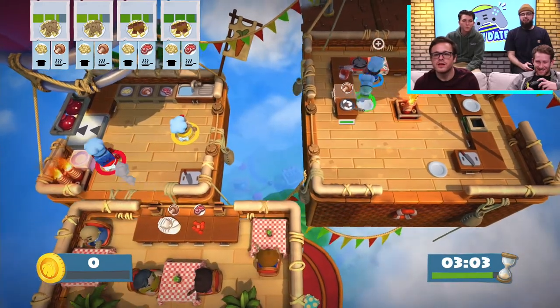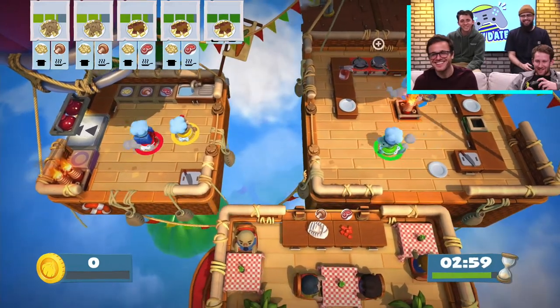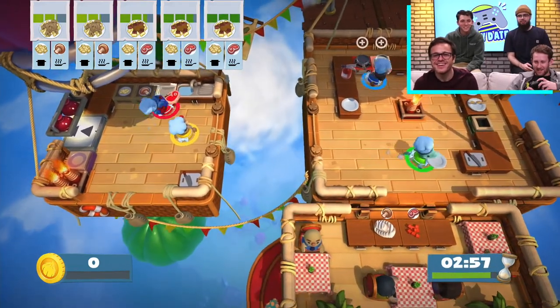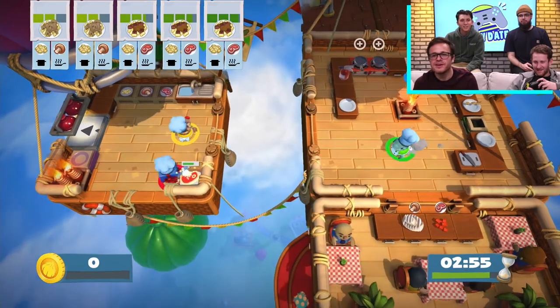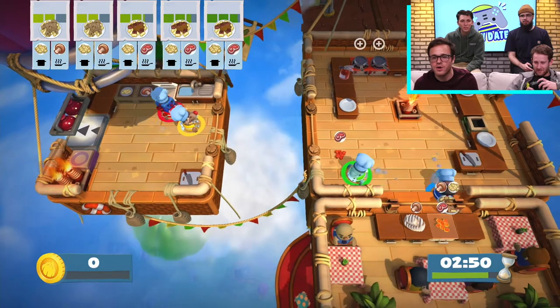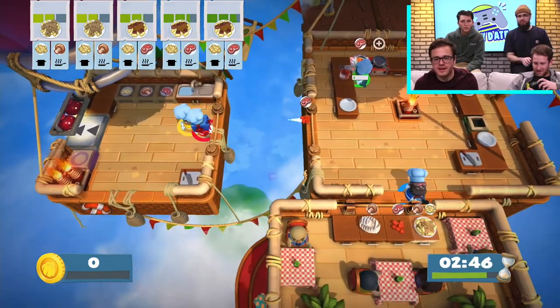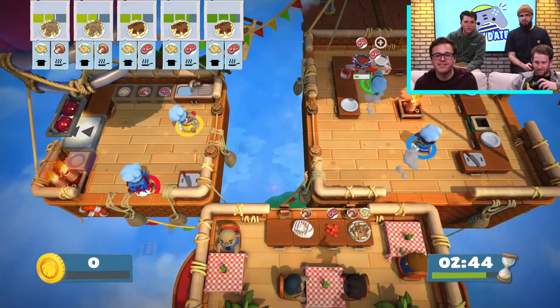All right. I got mushrooms on a plate. They're not done yet, man. What are you doing? All right, get a plate, and then get the pasta. I'm getting it. Here we go. We got two plates ready to go. Sending you guys over beef because you're gonna need it soon. What are you doing over here, Tristan? Cooking some beef. There we go. Just pasta and mushrooms. Oh, wait, yeah, it sends it over there, okay.